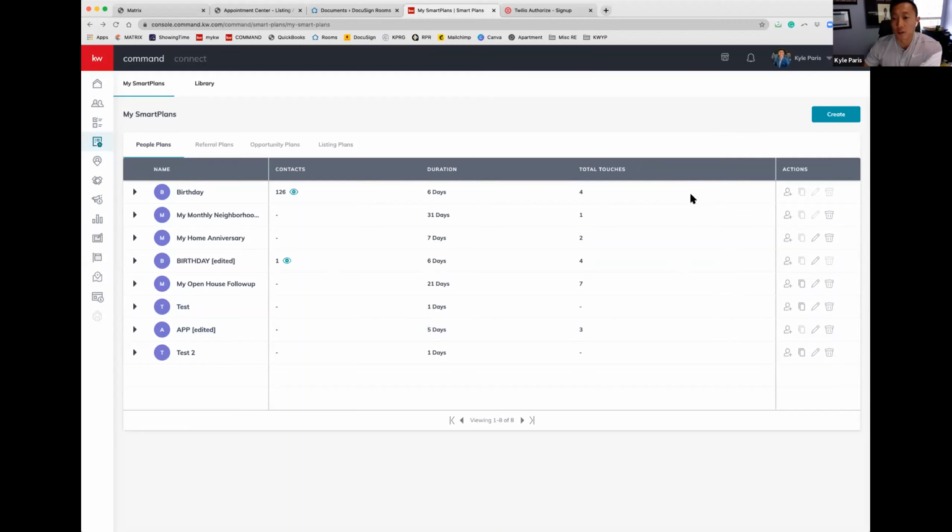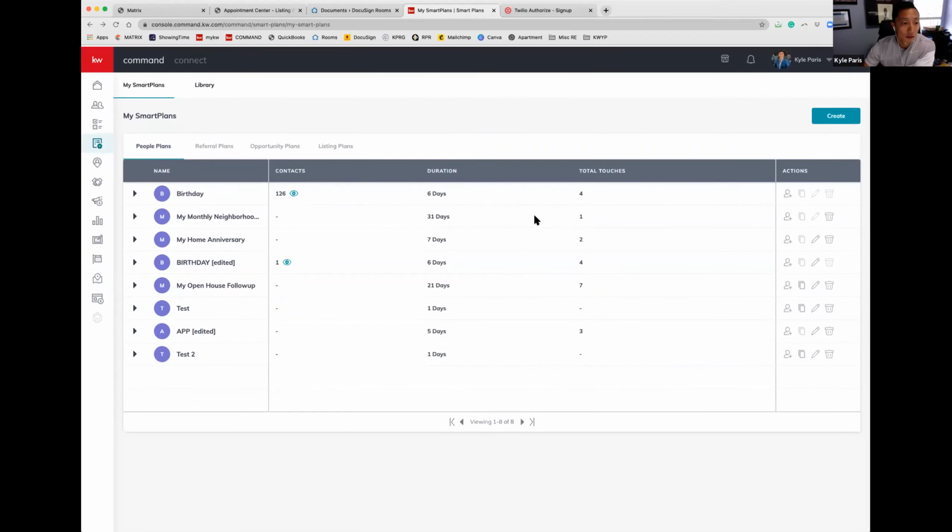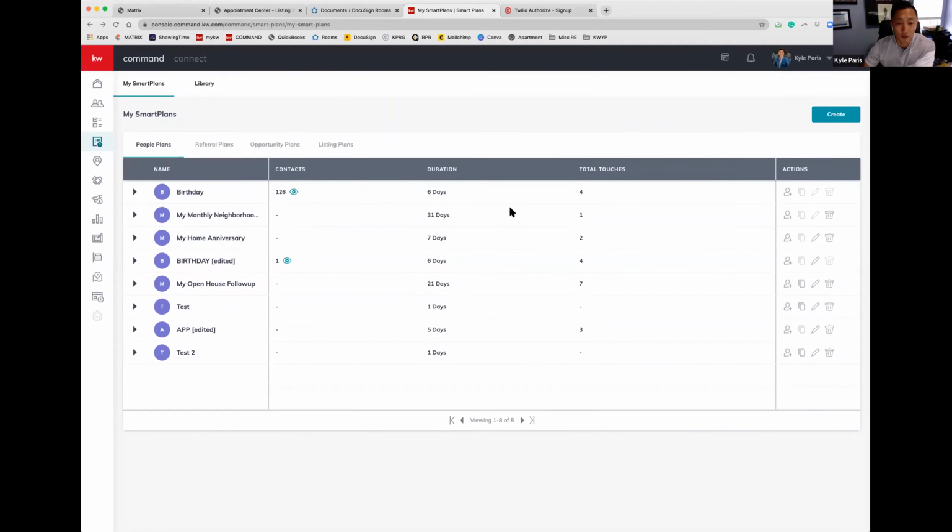So just so you know, if you want to make edits to the smart plan, outside of changing the name or durations between touches, you'll have to deactivate it temporarily to edit it. It's like turning off your power before you mess with your electricity at home. Can't mess with it while it's on.